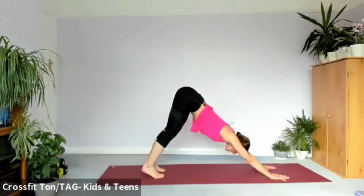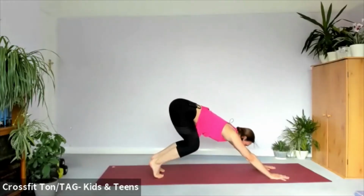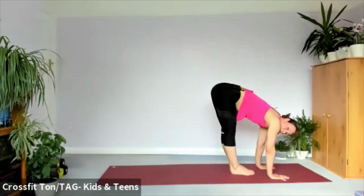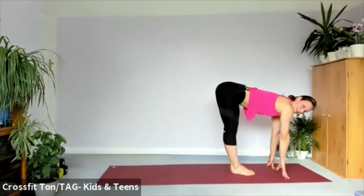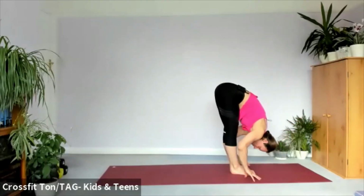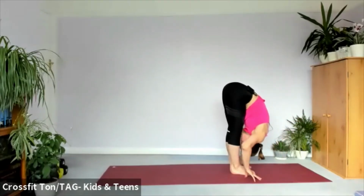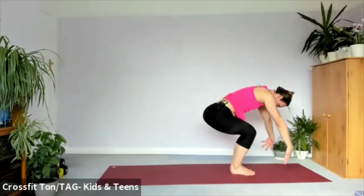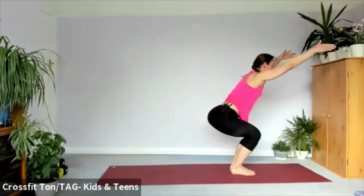Inhale, look to the front. Exhale, step or jump the feet together in the front of the mat, so the big toes are touching. Inhale, halfway lift. Exhale, fold. Let's start the other side straight away. Inhale, chair pose, pressing knees together, sweeping arms up. Exhale, hands to heart center.